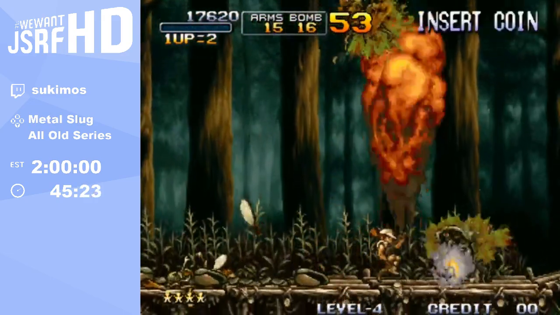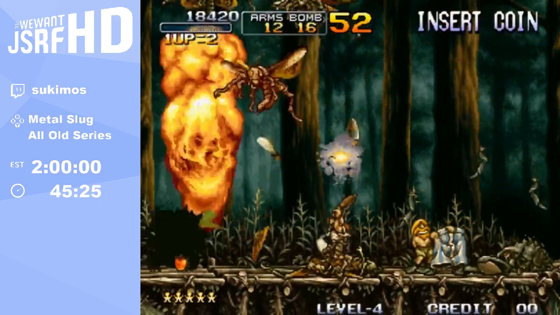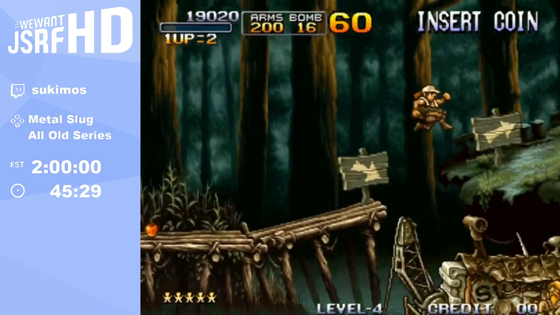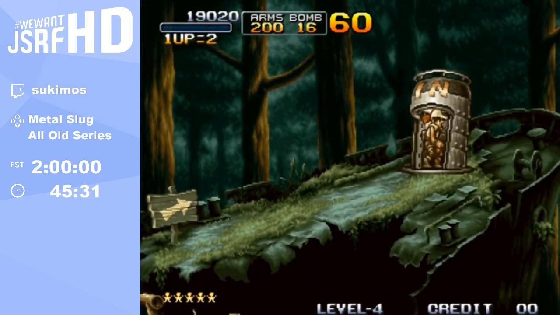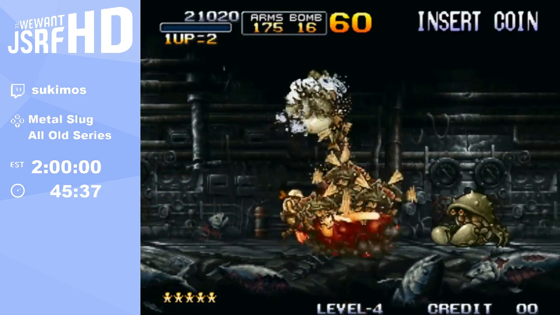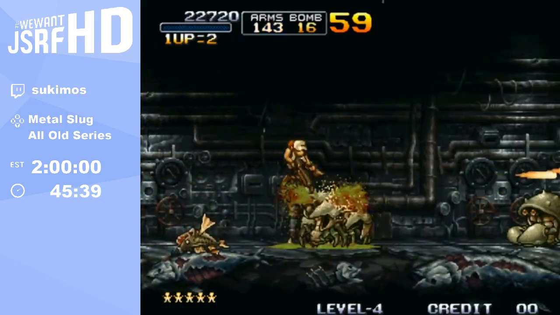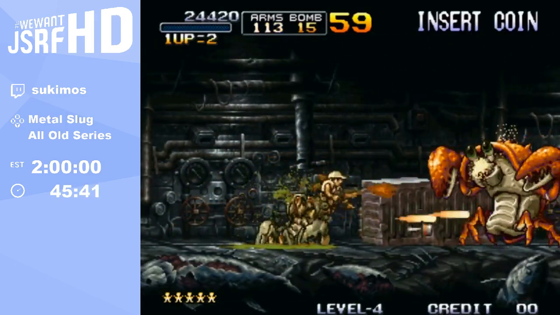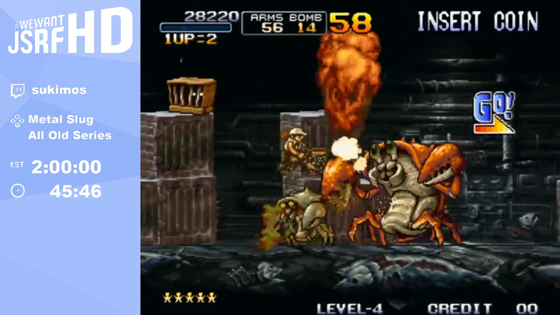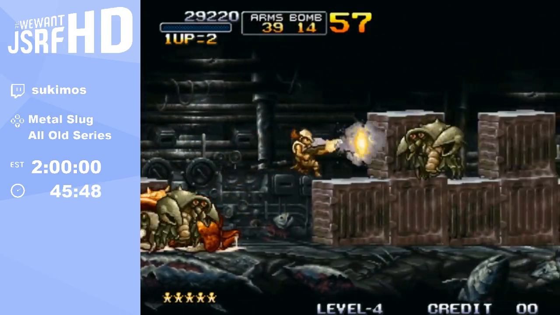So here we try to use the splash from the super grenade to take out the locusts as well as the crabs. I think the direct hit from the super grenade does 10 damage and the splash does 5. Whoa! Oh my goodness, I can't believe that was so close. That didn't die. I don't know how you survive.